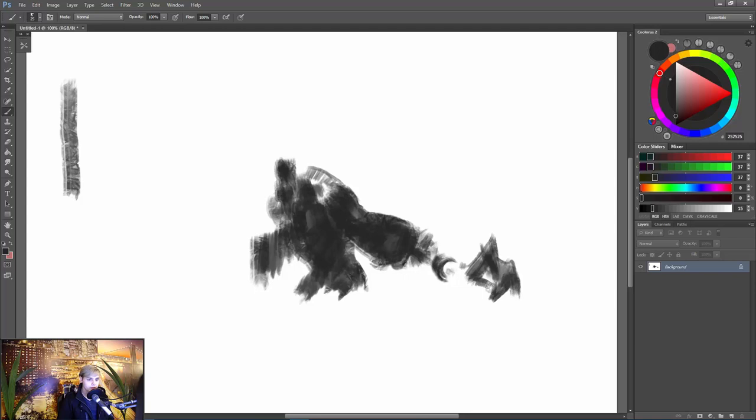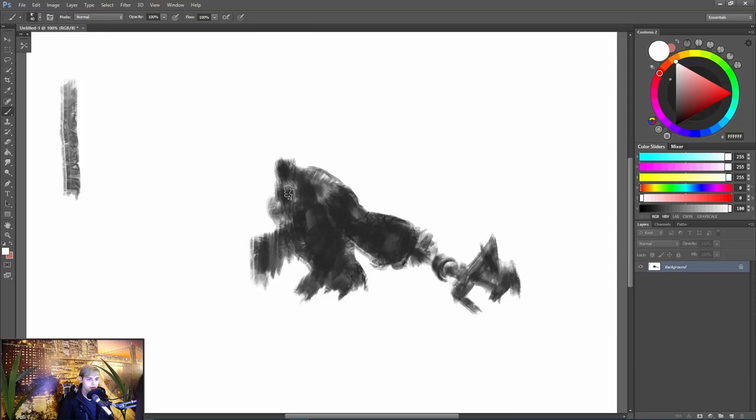I tend to start with silhouettes if I want to do something really quick that reads well, so that at first glance you're like, whoa, okay, this is a monster, or whoa, I should watch out for that. That's especially important in games. So I'm blocking in some basic black and white sketches. And I'm still gonna work a little bit around the character.